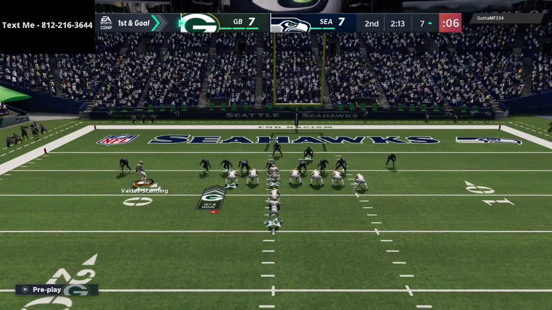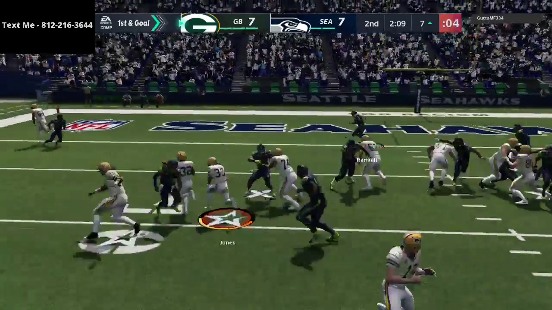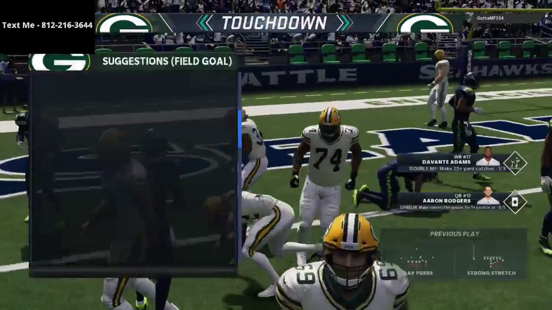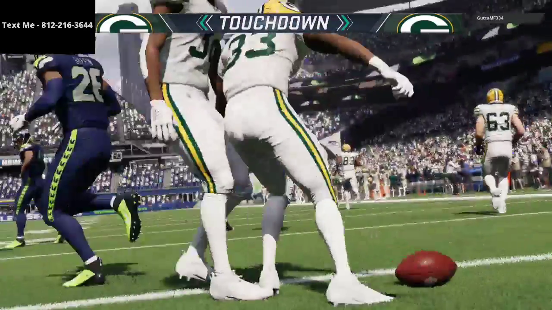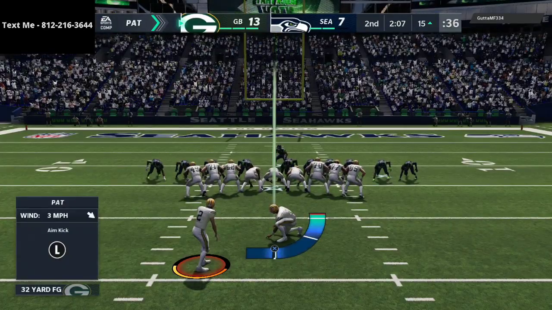But this I-form wing is fairly decent here, and we're going to get the touchdown there with Aaron Jones and get in and get 7. And I can't remember, he scored on a slant route, or he got in the red zone on a slant route. But anyway, so far so good on the offensive side of the ball.